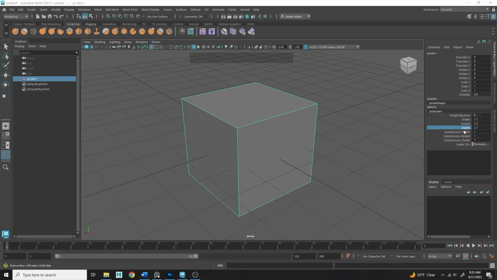So let's explore that. I'm going to click on subdivision width here, and I can just middle mouse drag to add more and more of these edges, or less and less, depending on what I want. Now notice it's only adding them along that width division. If I wanted to, let's say, have a line down the middle and a line down the front, I could add one to the height. And you can see now we're splitting that into little quadrants. And I could do the same thing with depth over here.